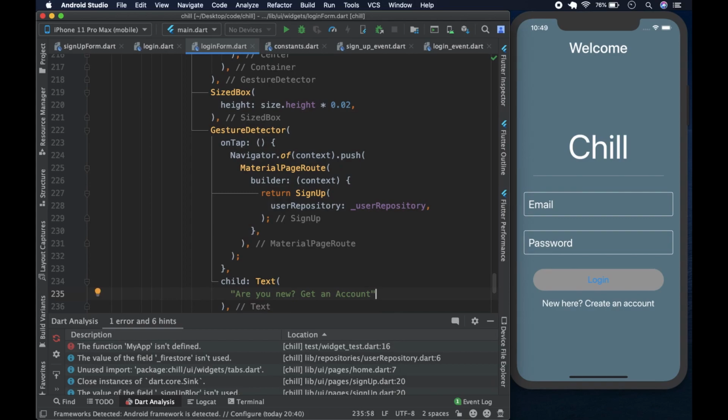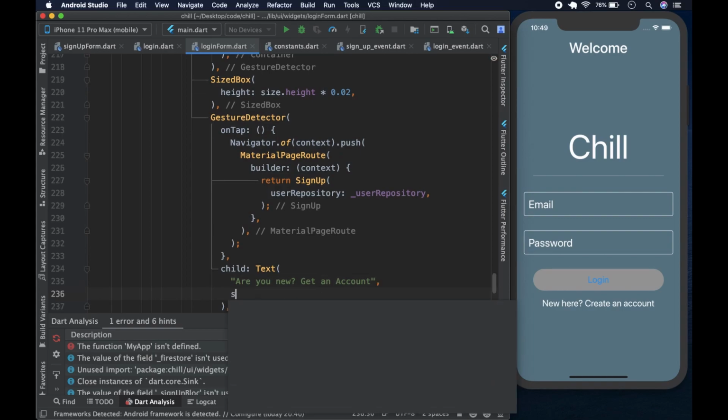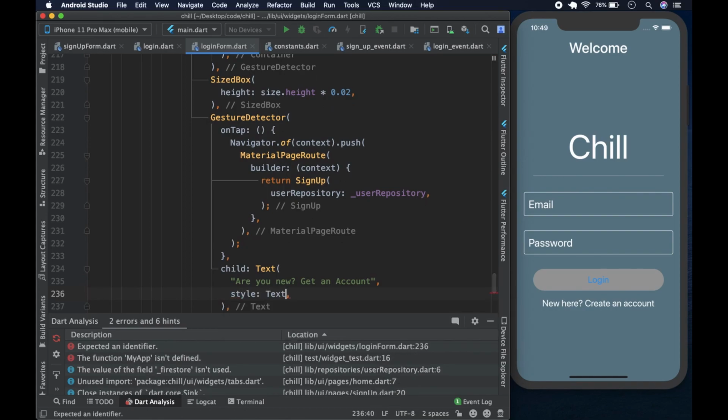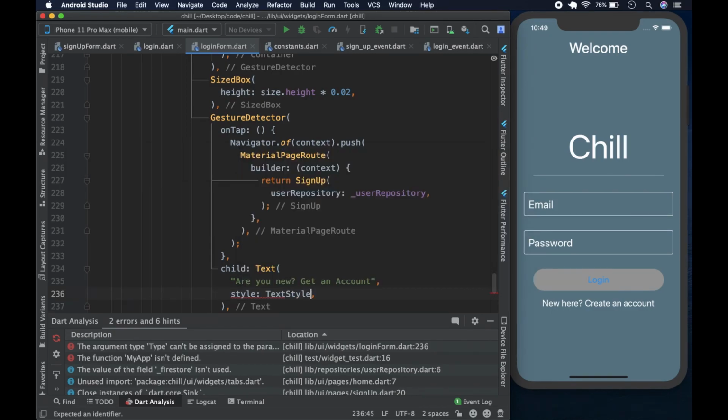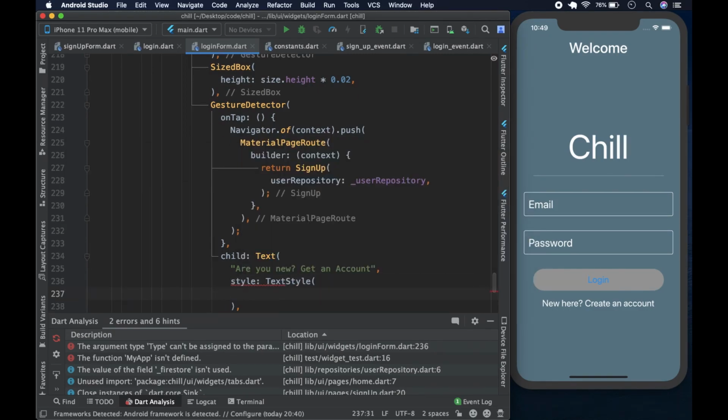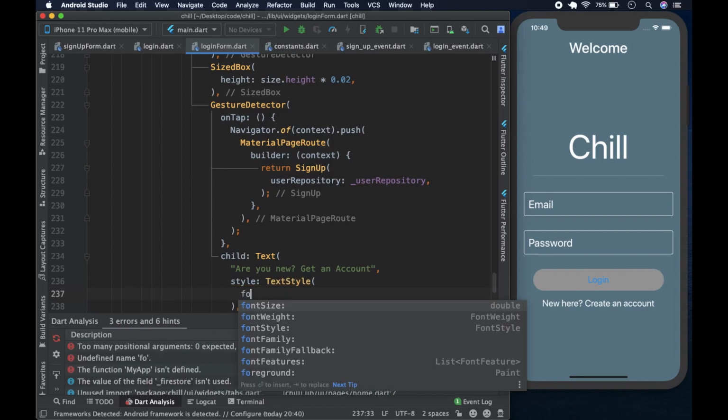And comma, the style is going to be text style, like so. And we are going to pass in the font size.